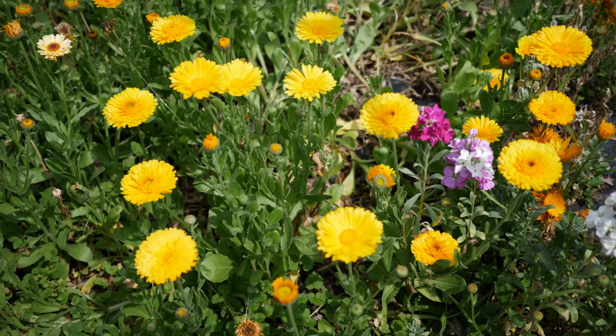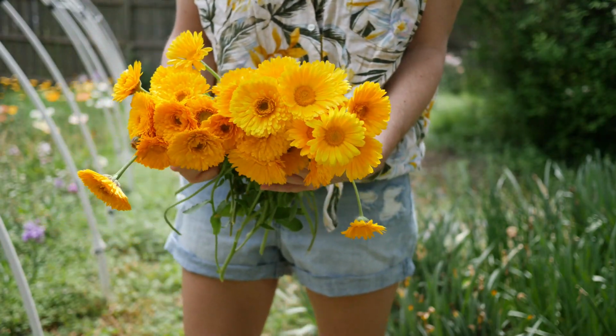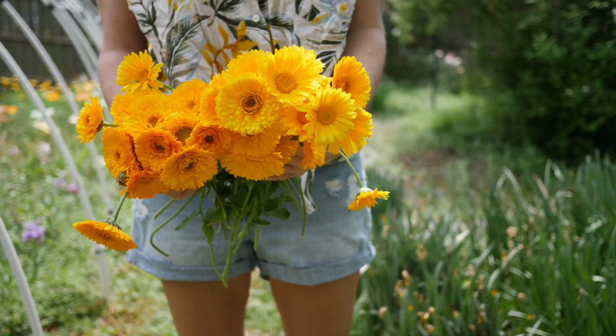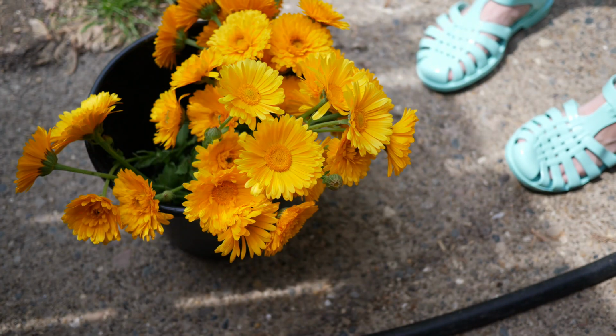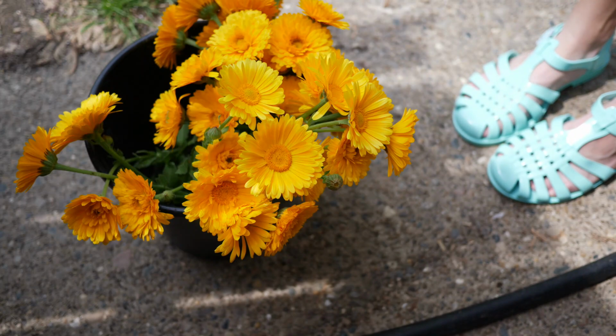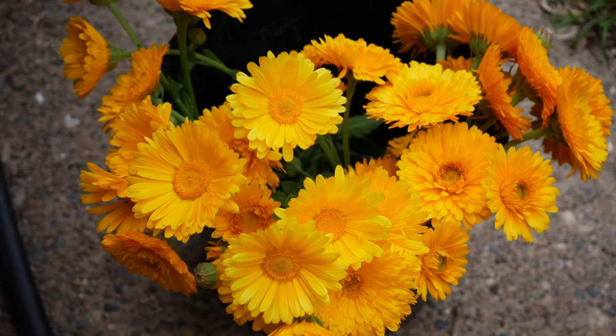The Calendula are also still blooming, but they will actually be getting removed probably by the next time you see another update video. These Calendula are going to be gone. I really enjoyed having this green heart gold Calendula in my garden. I think it's very pretty. As you can see, those open centers are really beautiful right now.